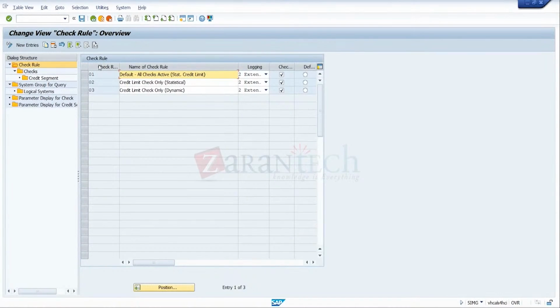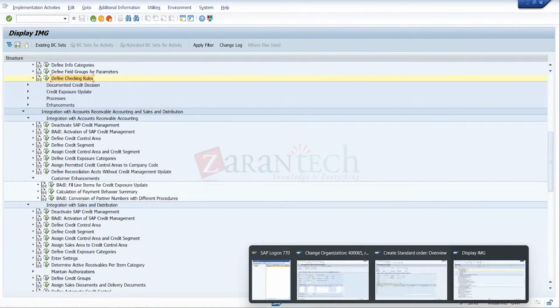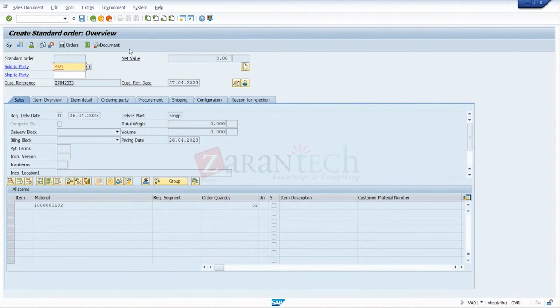Now this one plus. But here it is taking 407.